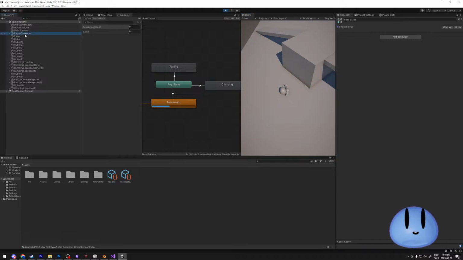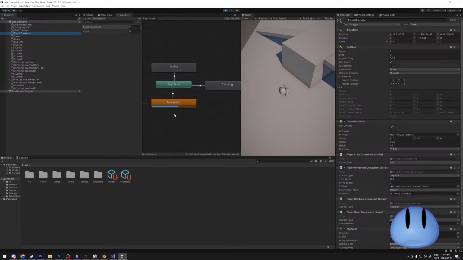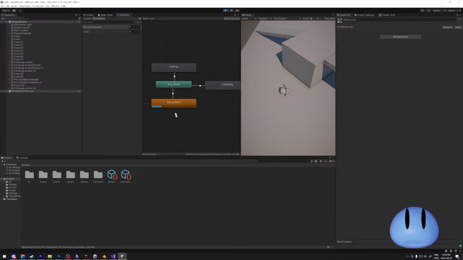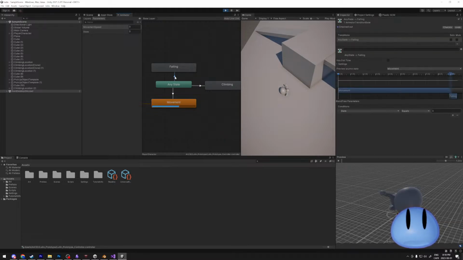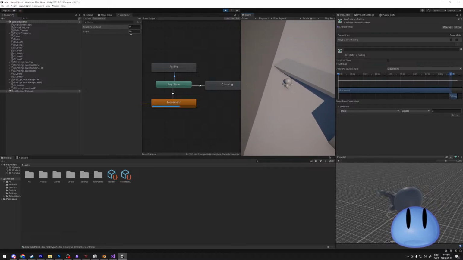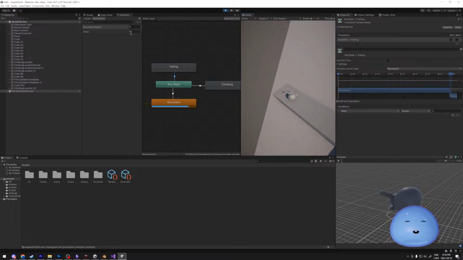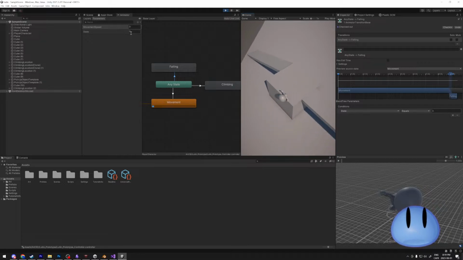I have many questions now. I didn't see it go into falling, and it's in movement. So if the state equals 3, I didn't see the state change either. I realize the state does not change at any point. What? It should be going from 0 to 1 at the very least. Okay, I think this is a lie.